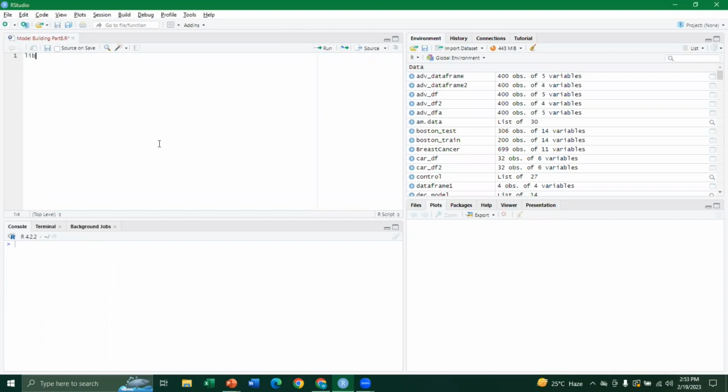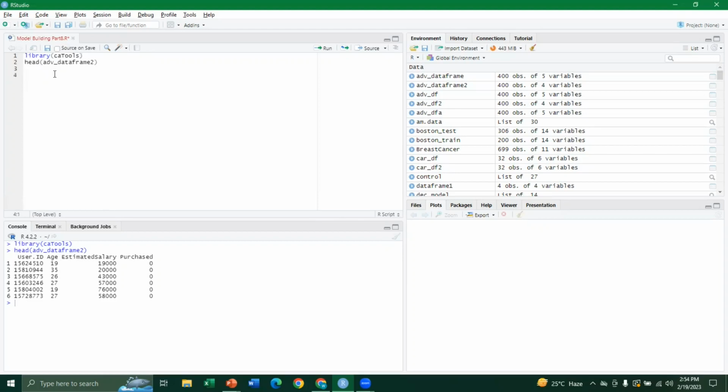So first of all, I will load the required packages by saying library caTools, and then I will read the head of my data frame. So here I have a dataset with the name of ADV data frame 2 that has 4 columns.